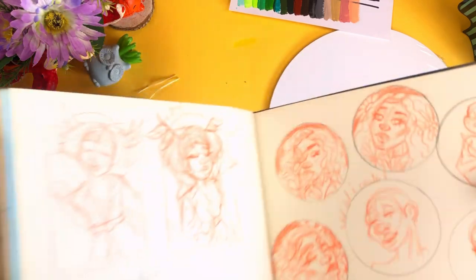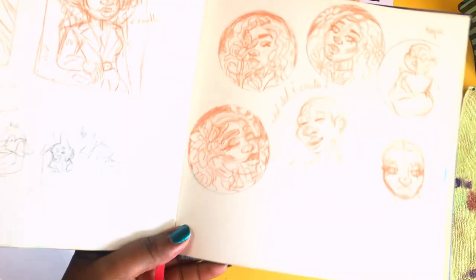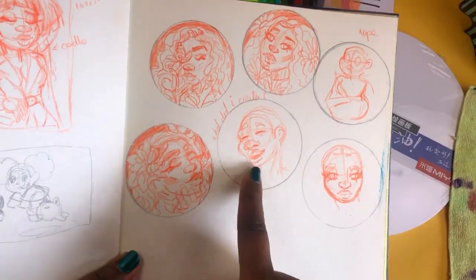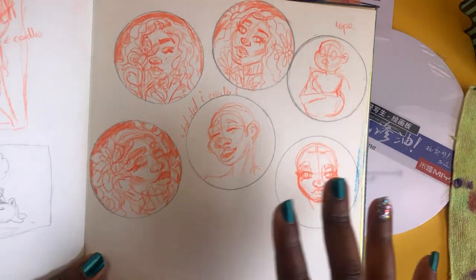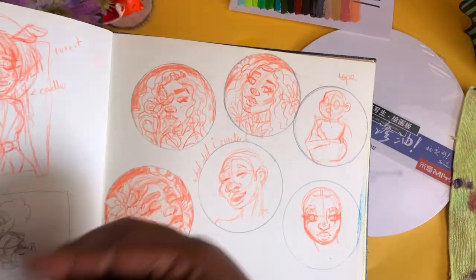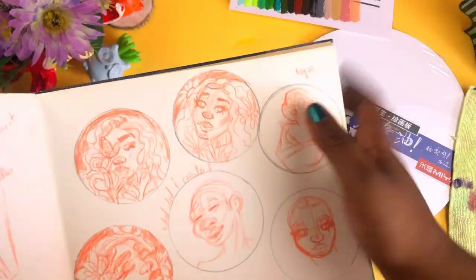And I already planned what I wanted to do. This is either a past video or a video that's coming up. And this is April, for April month rewards. Oh, wow, so bright. She wasn't supposed to be a meme, but she ended up looking like a meme. Anyhow, I just did some circle designs to see which one I like best. I know I wanted a woman with flowers around her. And this one is the winner, the first one I did. This one is also nice, but this one speaks to me. So this is the design I'm going with.